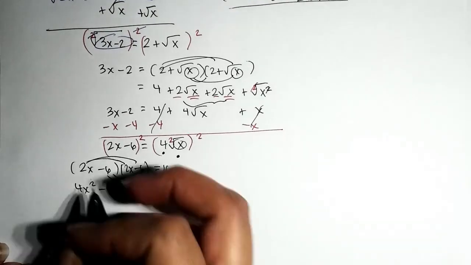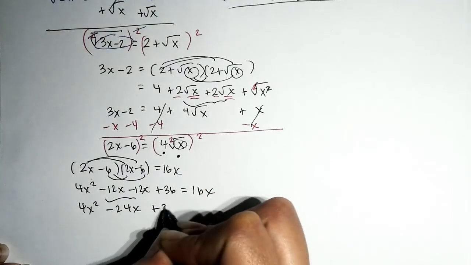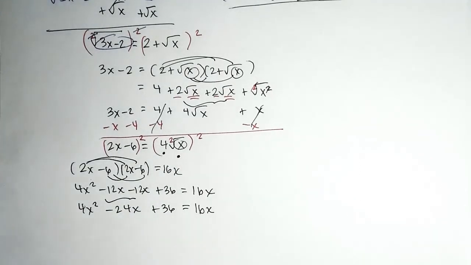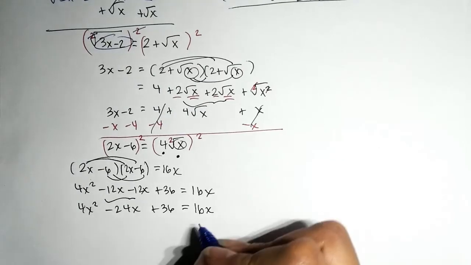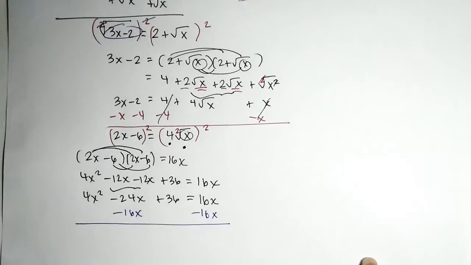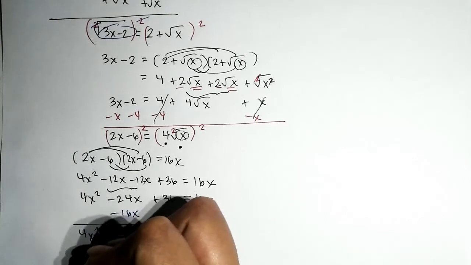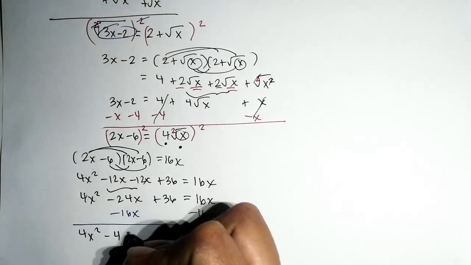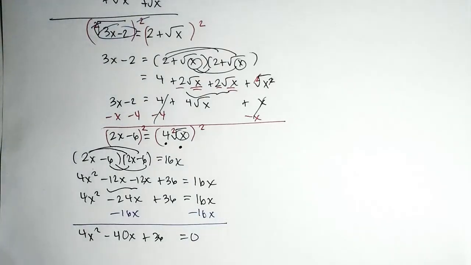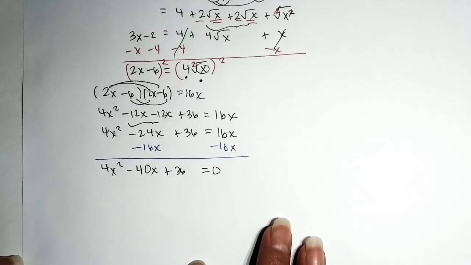Let's continue to simplify the left. When we combine the middle terms, that will give us negative 24x. We bring down the rest of the problem. We're going to assume that it's factorable until we realize that it's not. Let's set this equal to 0. To solve an equation by factoring, our first goal is to set the equation equal to 0. Then we factor, and then we follow procedure. So that will leave us with 4x squared minus 40x plus 36 is equal to 0. The first thing that we're supposed to do when it comes to factoring is to watch out for common factors.